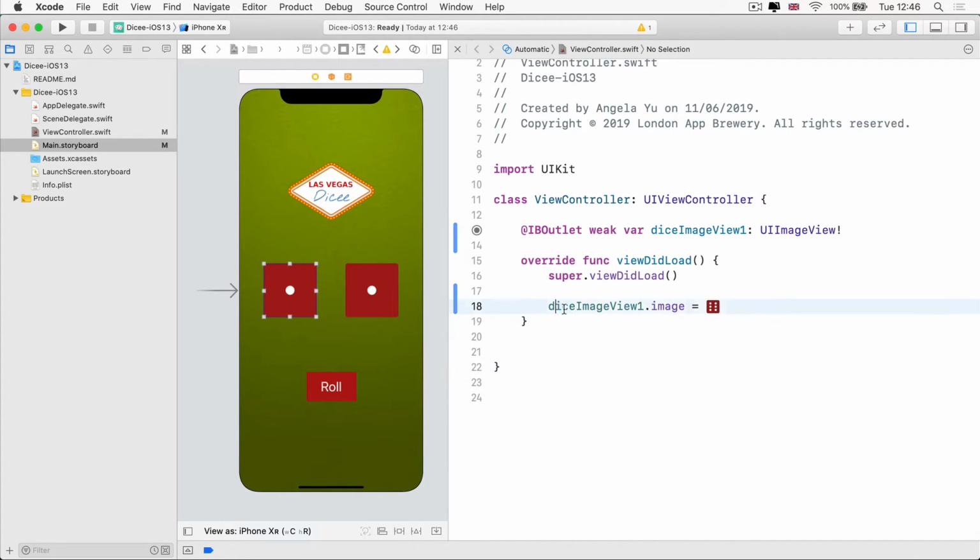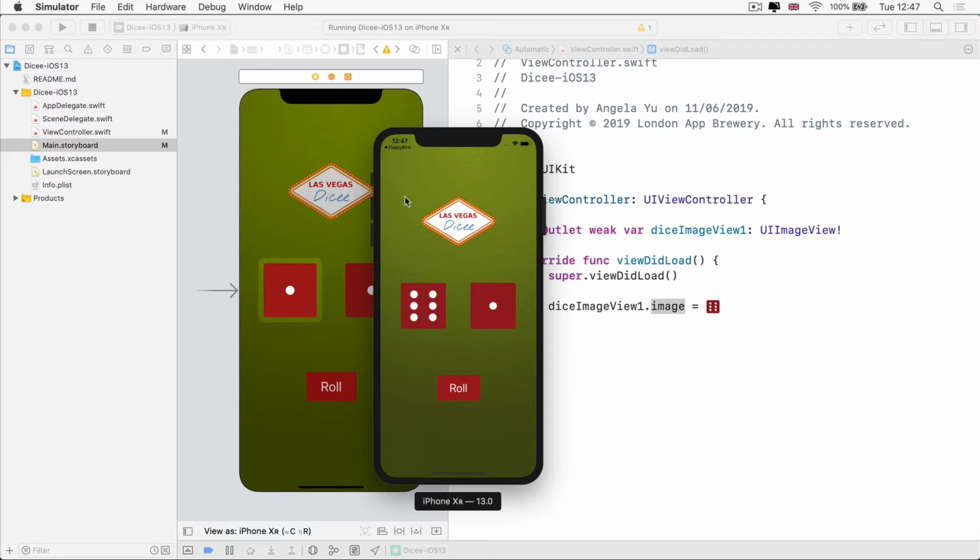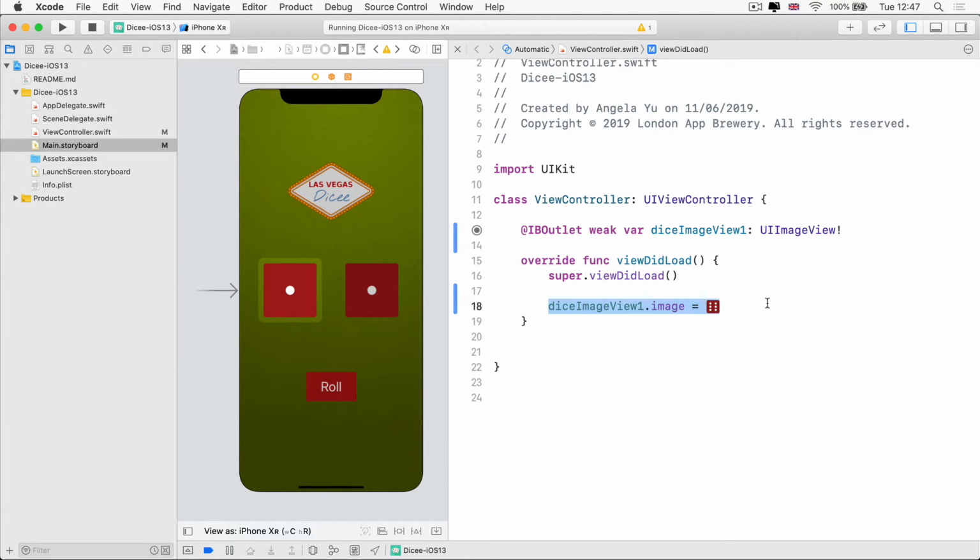So now we've set the who, the what, and finally the value. And if I run my app right now, once my view loads up, this block of code will trigger. And one of the instructions in that block is to change my dice image view 1, this one, its image property to dice 6. And you can see that as soon as my app launches, that's exactly what it does. And even though the first dice is shown in our design, when our app launches, we see dice 6 because we changed it in our code.